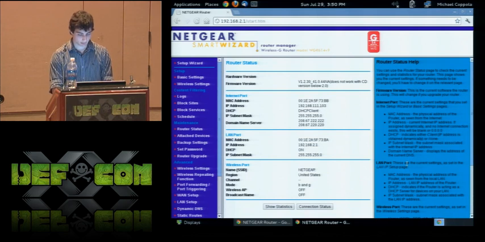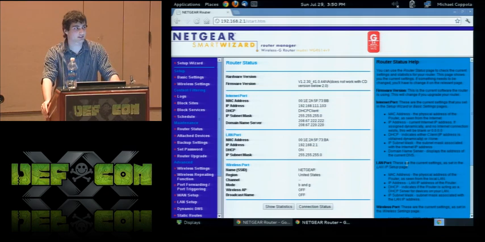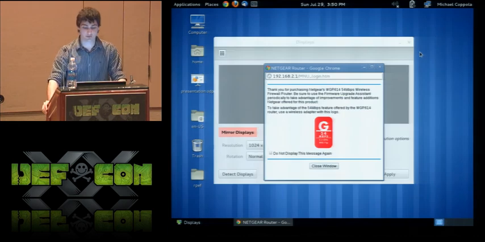And here is our botneted router, and we can do all sorts of fun stuff with it. We can send it shell commands, hopefully. The demo gods are not looking upon us favorably today. But take my word for it, there's a lot of cool stuff you can do with this. There's actually an implemented DDoS command just for fun. If you check this out online, you can download it from the site and test it out on your own router. This is the first time it actually hasn't worked.